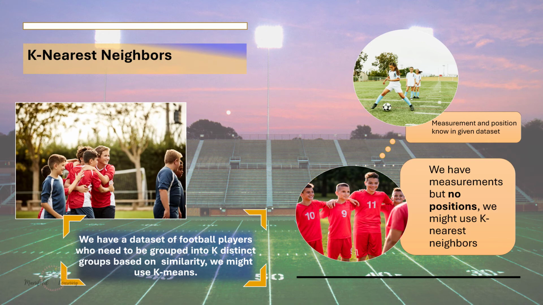For example, if I say k is equal to n, then I look out for the n nearest neighbors. Whichever class gets the most votes among those n nearest neighbors is the class that I'll assign. So this is my k nearest neighbor model. I'll take the measurement from the given data set to the newest data point, and on the basis of votes, I decide which class my new data point belongs to. So we use the k nearest neighbor model when we are dealing with a supervised learning task.